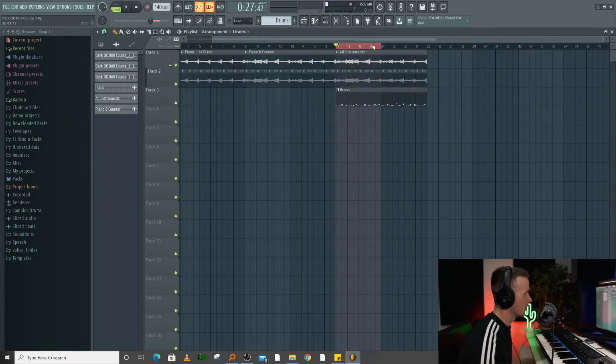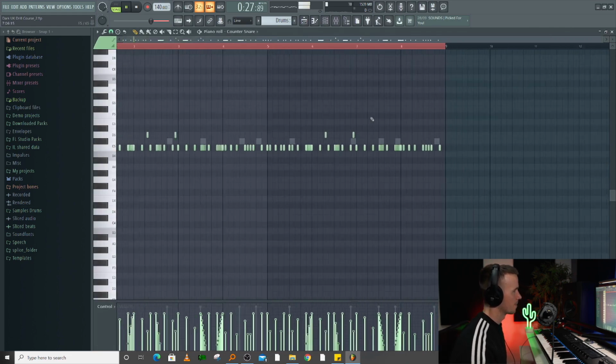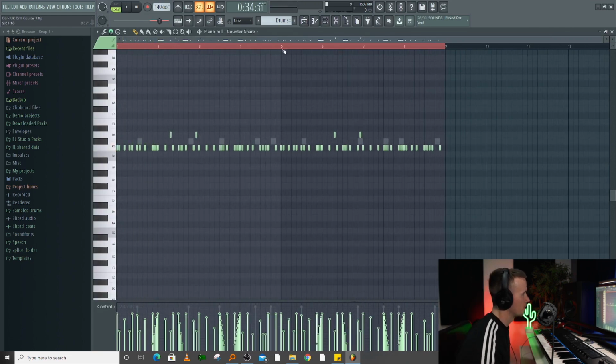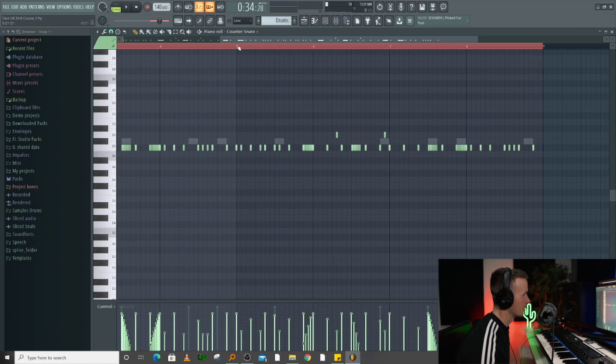And remember, because I'm working in the playlist, I just need to right click on this red line and then extend it so I've got the full 8 bars. And now it's just going to keep looping that. So I'm already happy with this section. I can just click here.